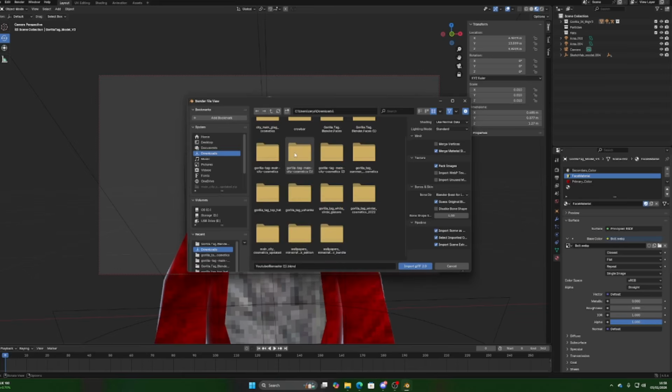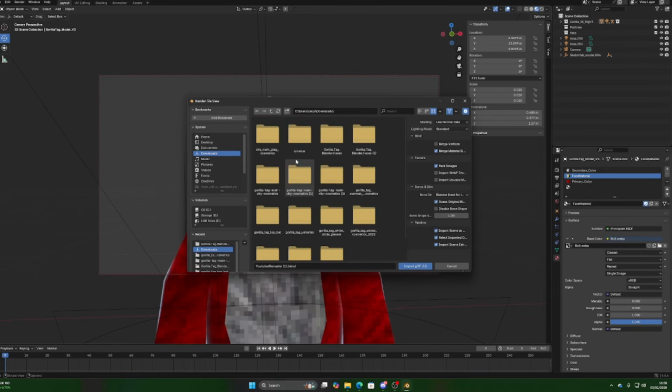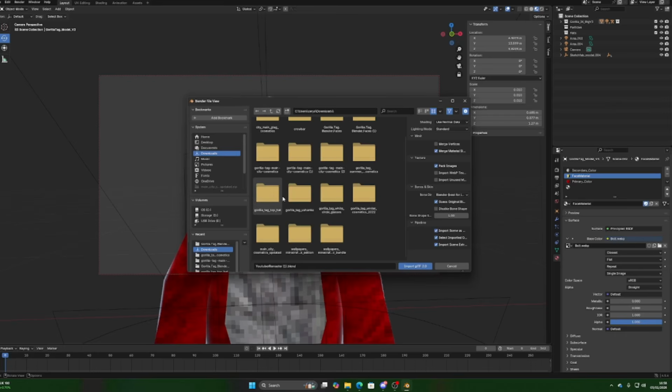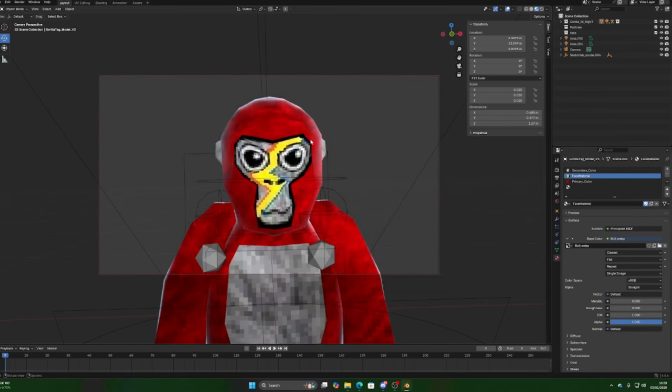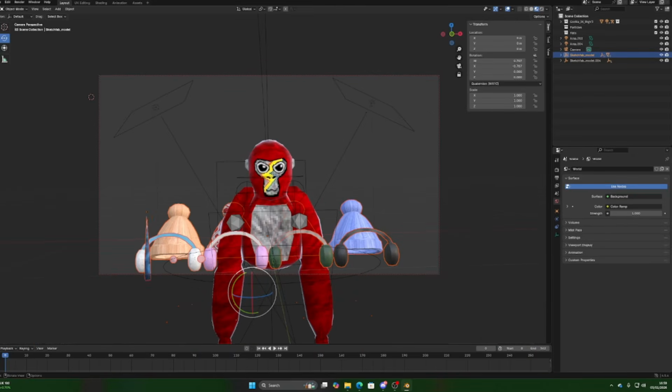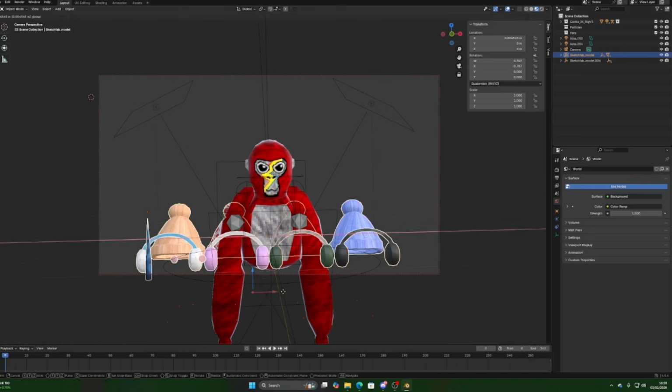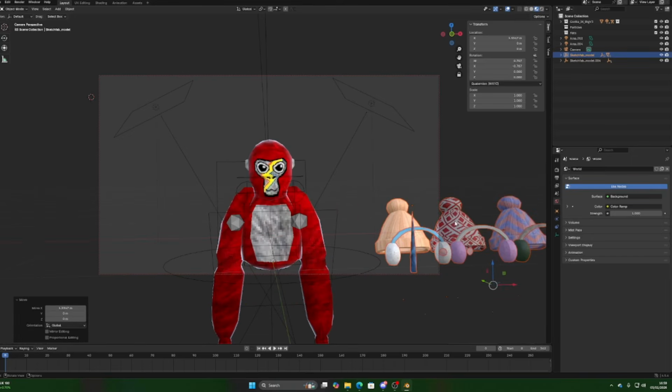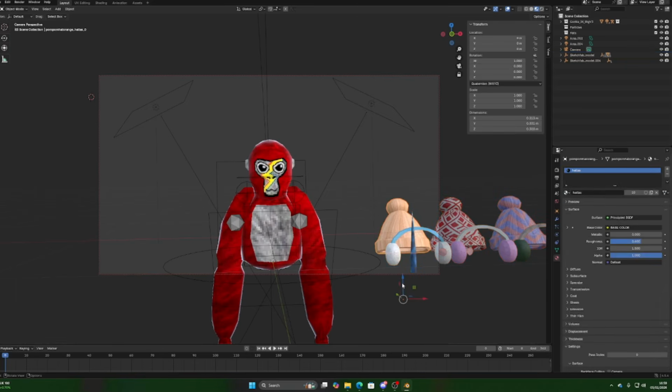Now it will pop up in folders, unfortunately, so you want to read the folders until you have yours. Now I'm having trouble with mine. So I found mine, and then it's gonna turn in scene GLTF or something like that. And then it should spawn in. Now I am going to put, I'm gonna put this beanie on it.